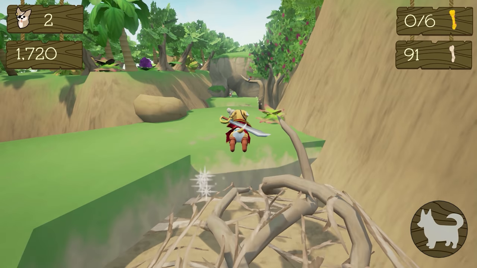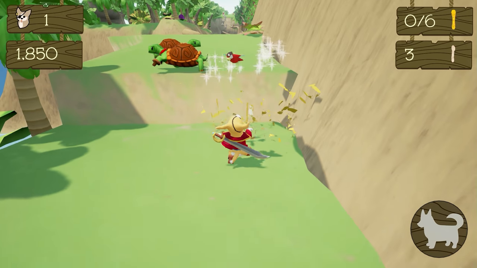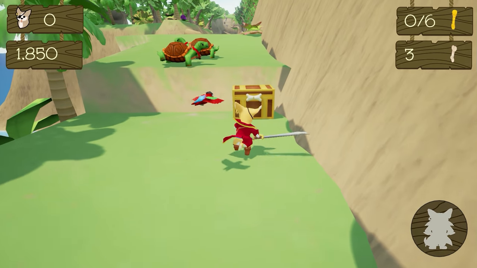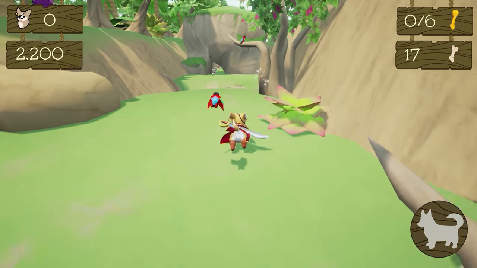Okay, so that's cool. No! I'm getting too cocky. I've only got one life left. Oh no, and I ran into a turtle! Dang it! That's okay. We can get back to this point really quick. Oh! Got the parrot back. Maybe it is better to take it slow. Take it nice and slow. Nah. Slow is for wussies.